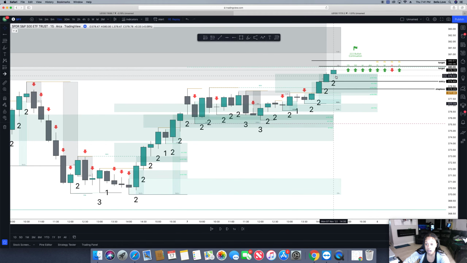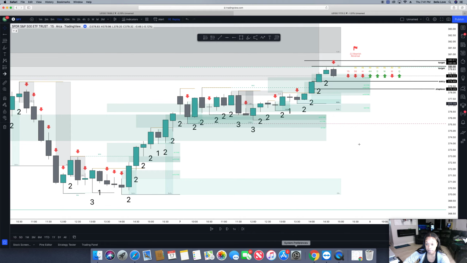You guys can see all of the fair value gaps getting formed. So if you weren't in the trade already, you could enter on another bullish fair value gap, and just take calls and scalp it in the market. So from here, it is kind of rejecting. It looks like it's rejecting from a bearish order block. So in a real market, I would have locked in some profit at 379.90. So if I had entered my trade at 378.89 and rode it like $1.20 up, that's a pretty cool trade. So this is a very great scalping method using the 15-minute intraday chart.